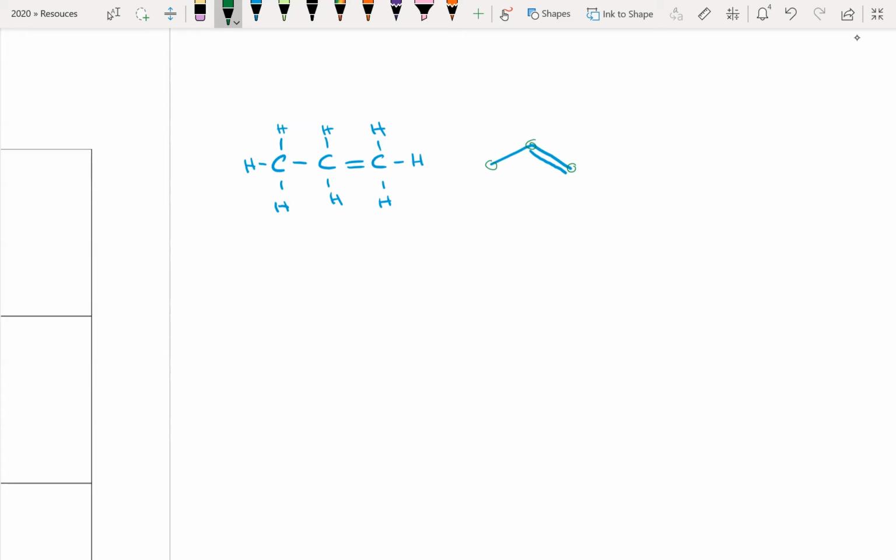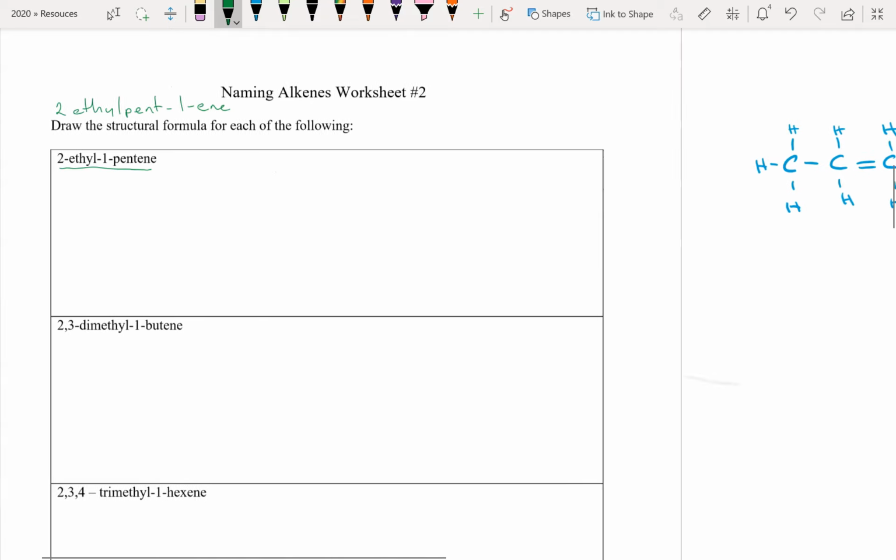What's different is the skeletal form has a bit more of the shape that it would have. They're not straight lines; they do have a bit of a kink to them. But it ignores all the hydrogens, and that makes life a little bit easier because we know they're there, right? Aside from any bonds that the carbons have, we also have extra stuff as well. It fills up with hydrogens. Okay, so that's the 2 different ways we're going to draw it.